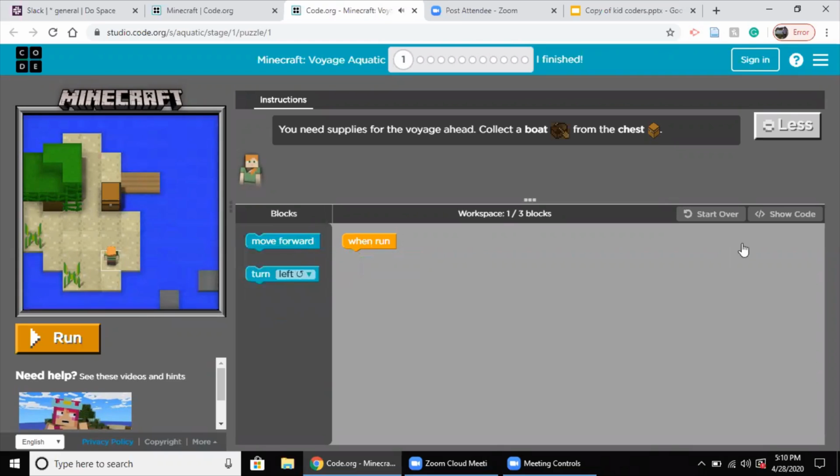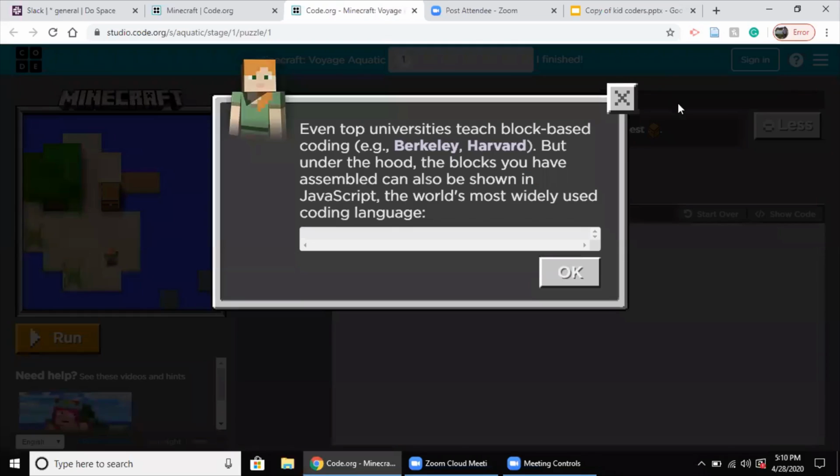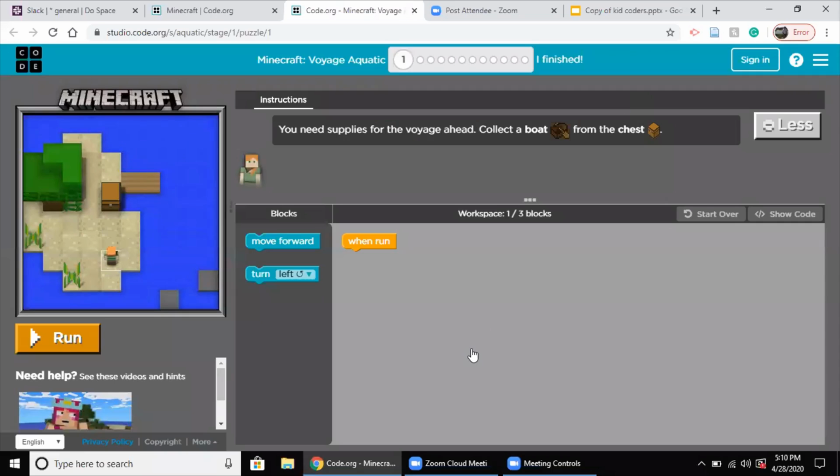There's also an option of start over and show code. Show code will show you the program in a coding language. These programs are drag and drop coding, but they are actually coded in Java. You can click on show code and see how it looks in the actual computer coding language. There's also a run option.